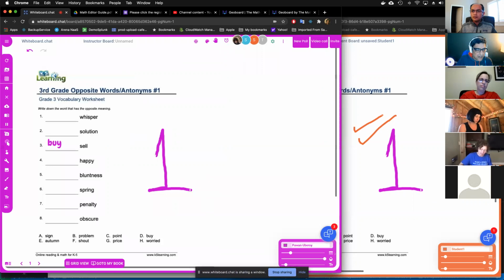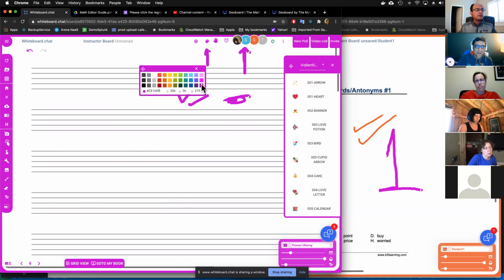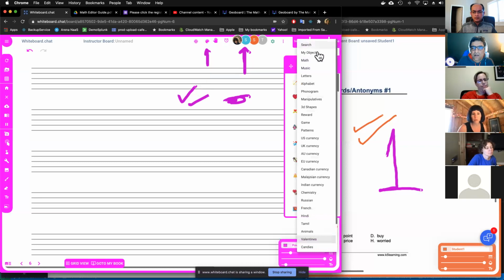Okay, so we go back to the manipulatives. So this is my music sheet. In this palette here, there's a bunch of manipulatives. If you click this palette, right, you have a basic color picker. There's millions of colors you can pick from here. But if you want the kids to have access to a basic, easier, kid-friendly color picker, you can use that. And on the right-hand side here are all of the manipulatives, right?